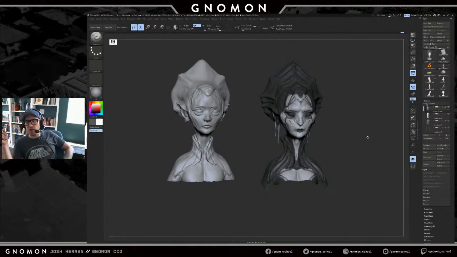Got a question from Twitch about eyes in general. I noticed there are a few artists that rotate the eyes slightly outwards. Is that based on actual anatomy information, or do you think it's just an aesthetic choice? I have seen it done both ways, and I've seen that work in games. Most of the time we do angle the eyes very slightly outward, because sometimes when they're just looking straight ahead, it looks a little strange, especially in a game where something gets close and crosses their eyes. It'll look a little odd.